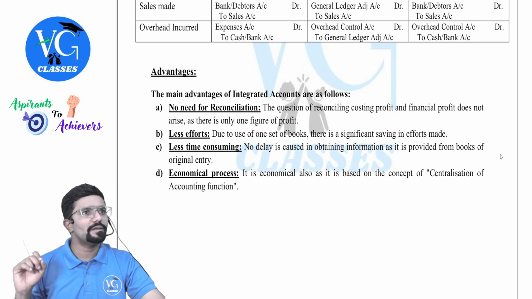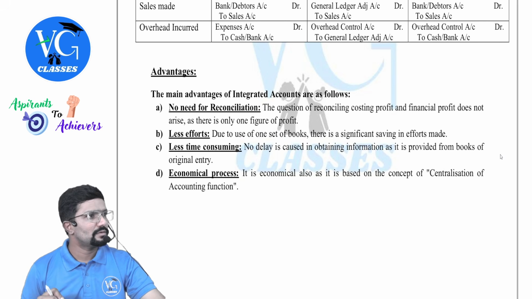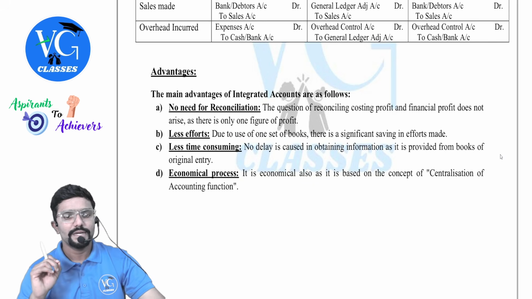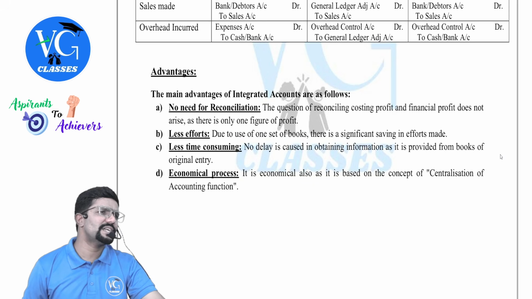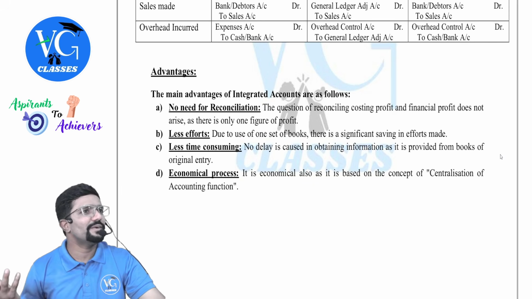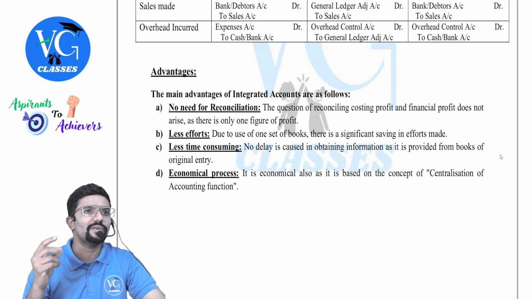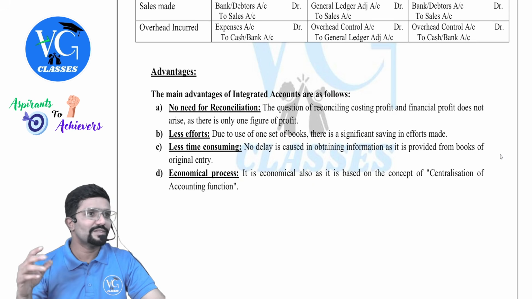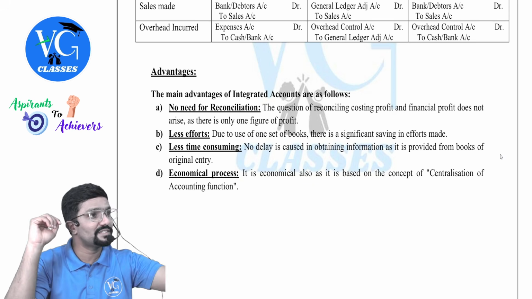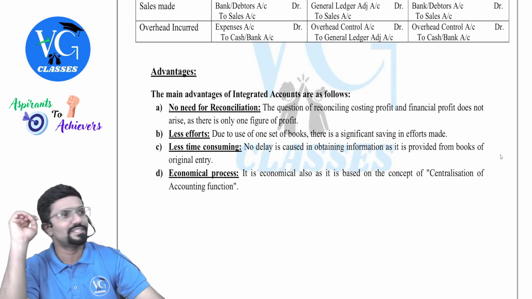Then economical process. It is economical as it is based on the concept of centralization of accounting functions. So when compared to non-integrated, is this cheaper? Yes. Why? Because we are maintaining only one set of accounts, one set of books. That means we need only one team, whereas under non-integrated, we should have separate teams, a financial records team and a costing records team.